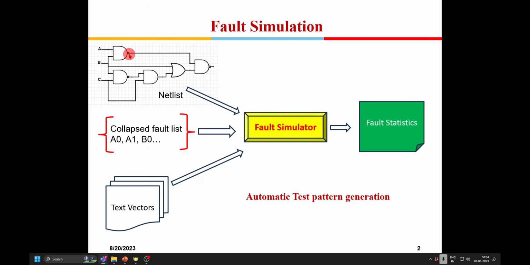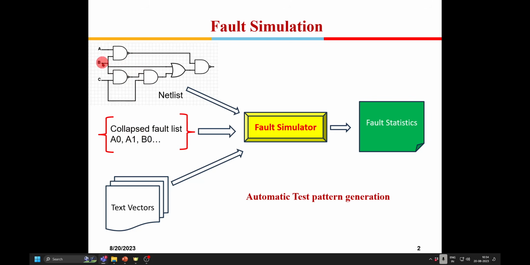So we know that at each of these fault sites there could be n number of faults, but many of those faults can be collapsed by removing the fault equivalents and fault dominants, so that this is a minimum number of faults, right?